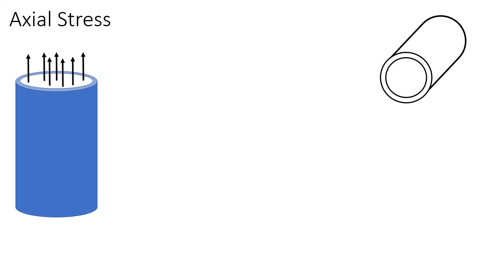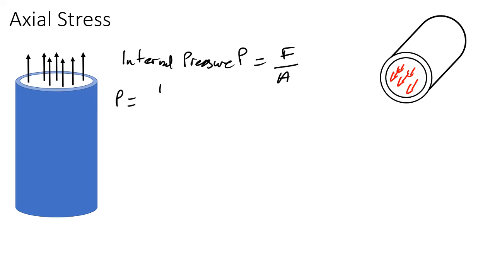Let's do the same thing in the axial direction then. Again, if we've cut through our cylinder, and we had to cap these ends off, we'd be working against a pressure pushing on that section surface there. So that internal pressure P again equals force over area, and the area of that will just be the area of a circle, won't it? The internal diameter, so that will just be pi d to the 4 over 4.